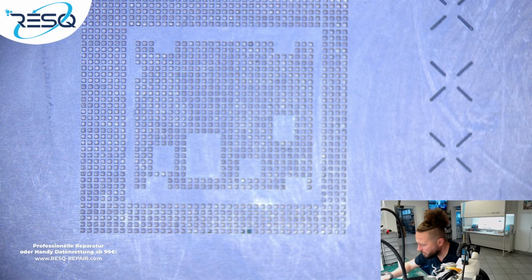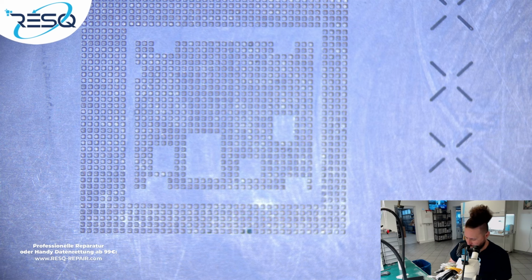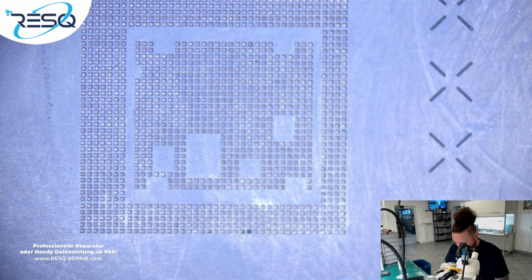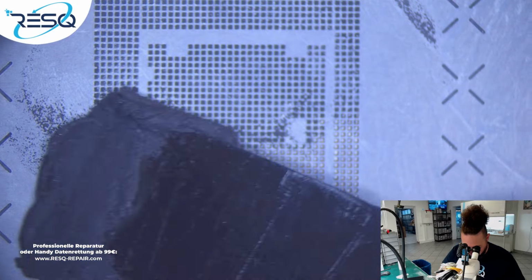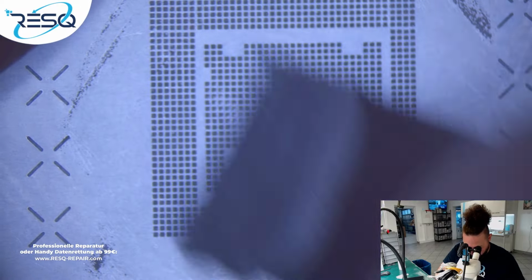Let me see where, yeah, here. Here I have my tool for these jobs. Okay, just getting some paste. So I think, even if you're the best technician, you can lose a pad at a time, but if you do it and it's important, you need to rebuild that. And that's the pretty important thing. If something is going wrong, you need to have a way for correction. Because data of your customer are just really, really important.